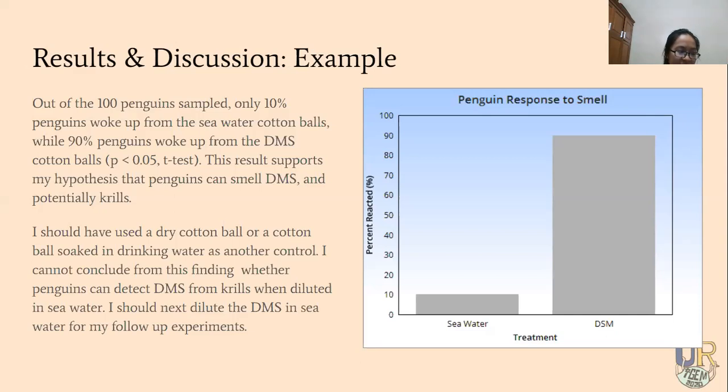Moreover, I used the very concentrated DMS I bought from company X straight out the bottle. So I can't say that the penguins can detect DMS from krills when the DMS is diluted in seawater. For my next experiment, I would add another control and another treatment that is DMS diluted in seawater.